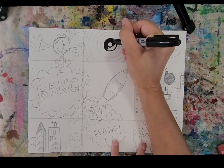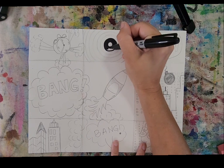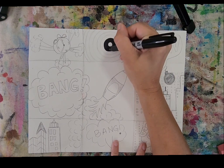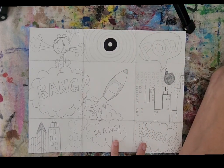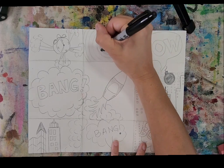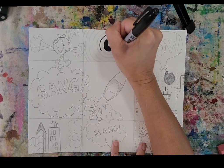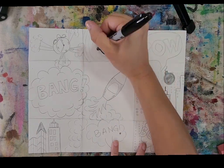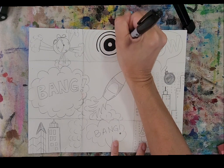The black is what really is going to pull this comic project together. So it's worth the effort and patience because it's going to look really good when we're done. So there's our first one. The next one we're going to skip again and leave it white. So we just have to make our line like that, leave it white. Make our next outline so that we can fill it in.